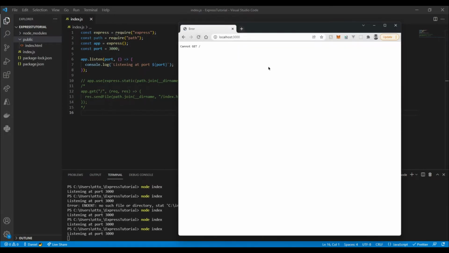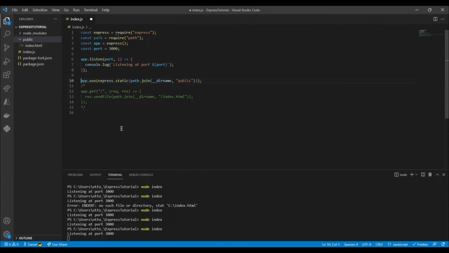And it doesn't work because we haven't served it to Express. So I'm going to put that back in and save that away. I also do now want to install another package into our project so that we don't have to keep refreshing the server every time. And that package is called Nodemon, and that's going to watch our files for any changes and just restart the server for us, so we don't have to keep doing Control C, node index and stuff like that.